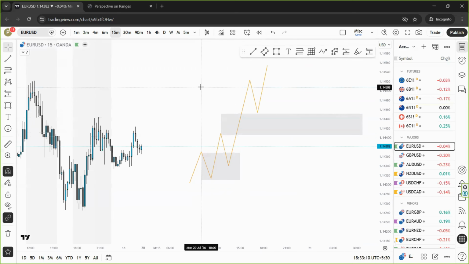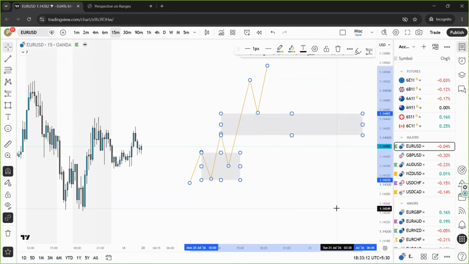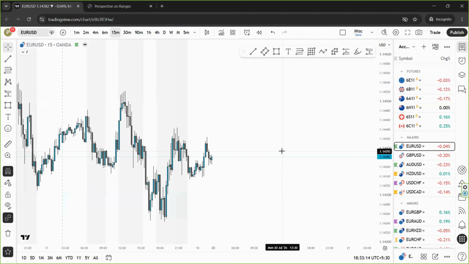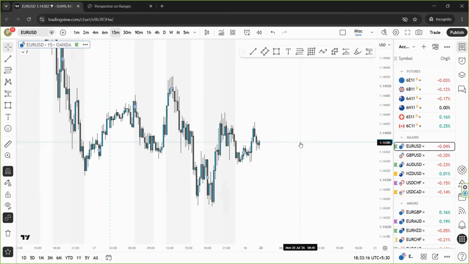So that's one way you could use inefficiencies and efficiencies. And this doesn't mean you can't trade with fair value gaps or you shouldn't trade with fair value gaps, but rather this depends on the other variables you use, because you could use a fair value gap. And if your other variables support how you trade, then maybe it works. But I think what we just discussed here might be a better option.